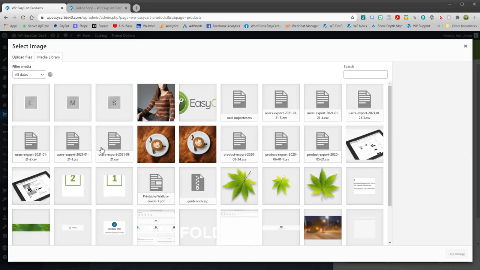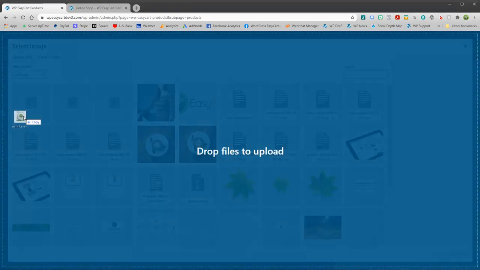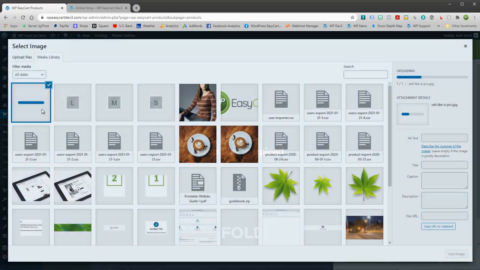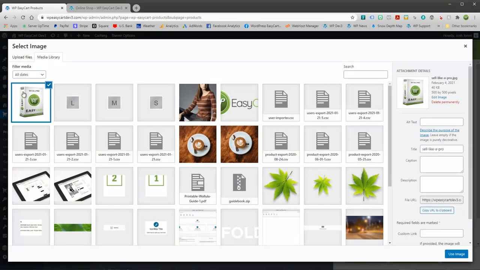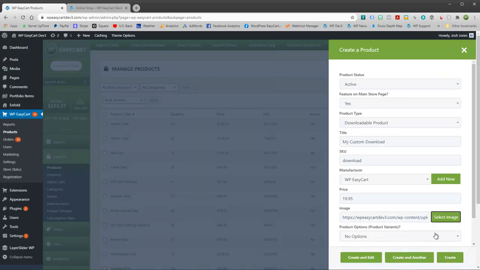Now one thing for images, a lot of people don't have something for downloads. So a lot of people are like, well, can I skip the image? And you do still need a good image. What I always recommend is somebody create either a logo or a nice box, something to represent the image. Because images are used throughout the e-commerce system. It's used in the shopping cart, it's used on emailers. It's very critical to have imagery, even though your product, let's say as a download, doesn't really have an image.